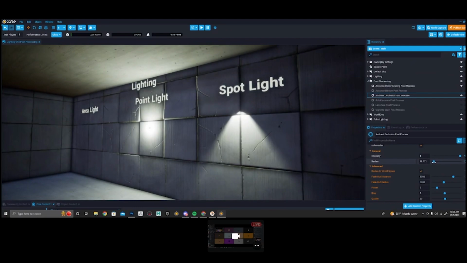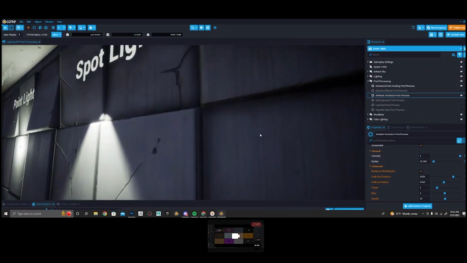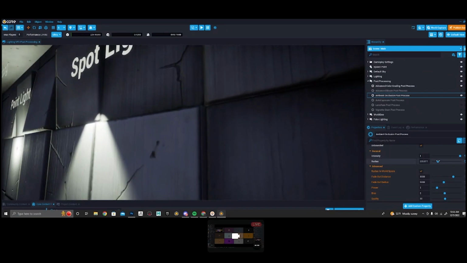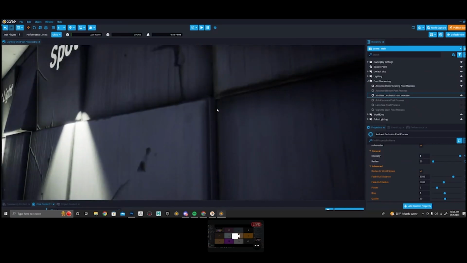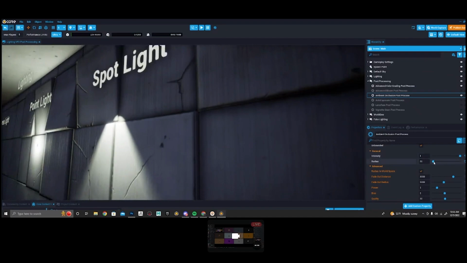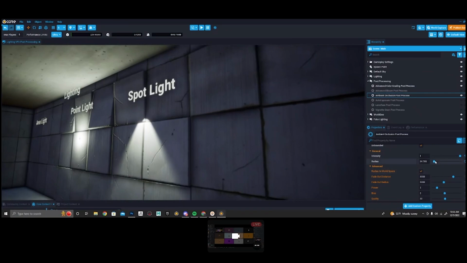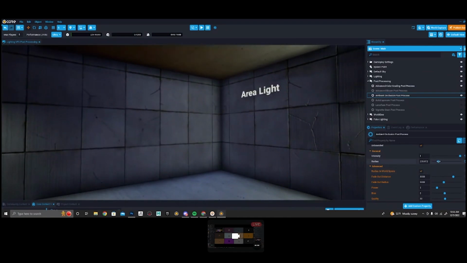I can constrict the ambient occlusion radius, so you see the darkening in here in the crevices. If I decrease this, the ambient occlusion will be more intense at the very points of the crevices. But if you want it to be less constricting, you can increase the radius. It'll increase the radius of your ambient occlusion effect. You can see this in the corner and the walls too. And so there's a lot of settings to play around with here.